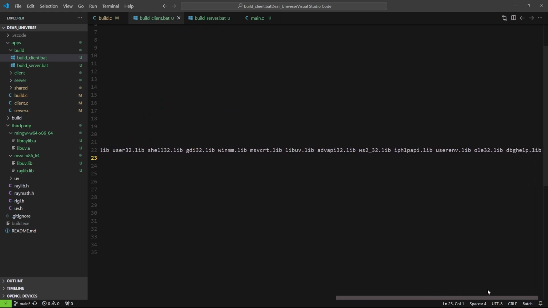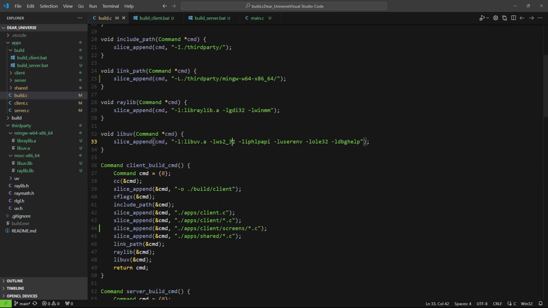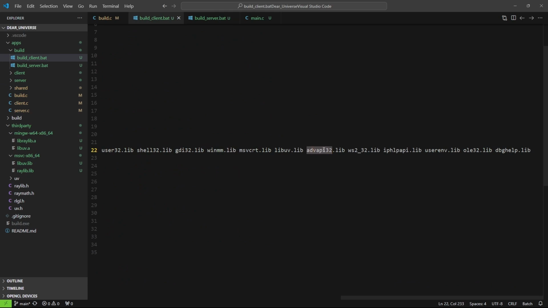I really needed to add a lot of libs for this to work. And then for libuv, the only change from what we used for MinGW, where we already used ws2_32 and all of that stuff, is that I just needed to add advapi32.lib, and everything else seems to be the same.